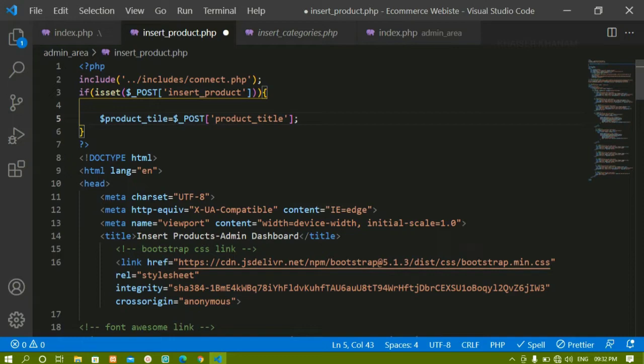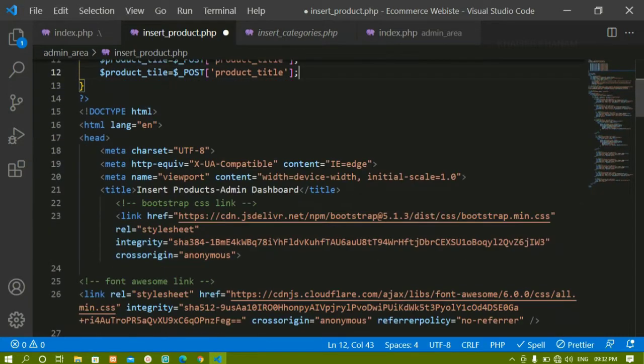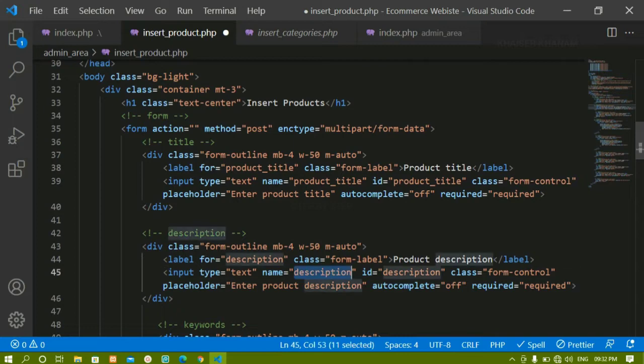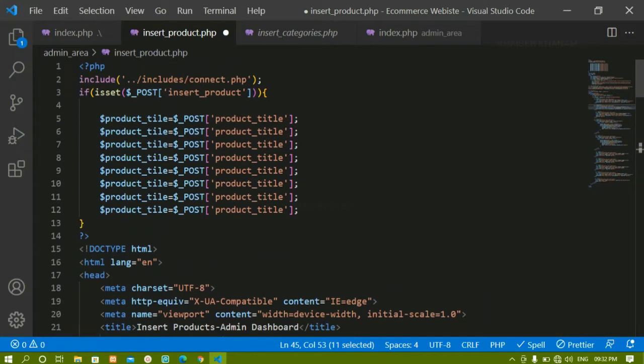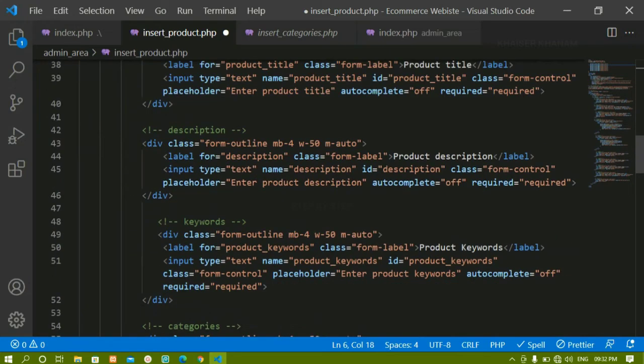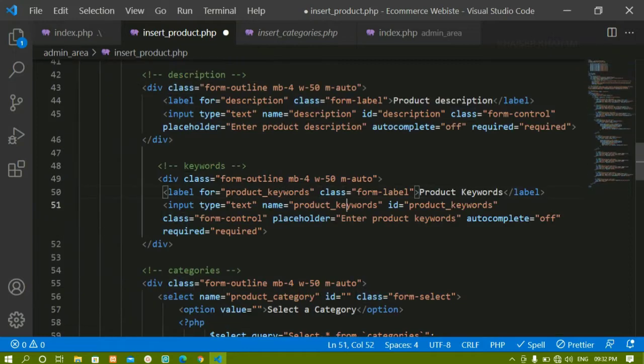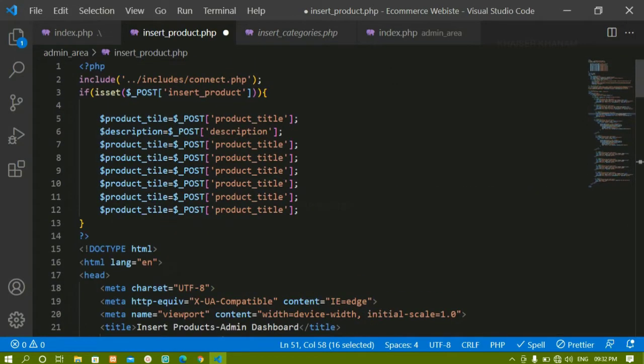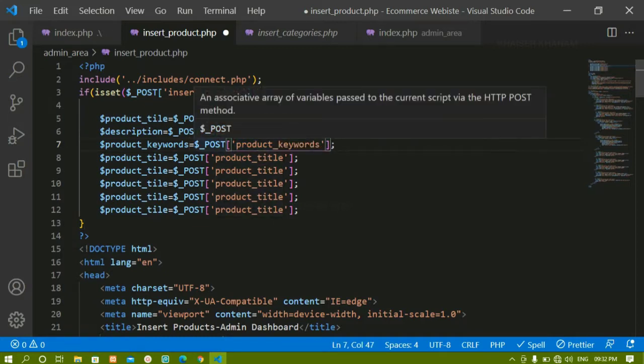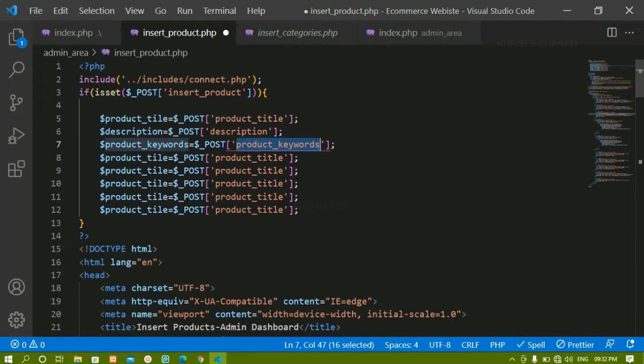Now in the same way I have to write for product description. Let me just copy the same thing. Now for this we have given here description. I'll just copy this, and here I'm just going to paste. Okay, let me just copy again. I'll just copy this product description, and here I'll be pasting that one, and also here I'm just going to paste. Then we are having keywords. I'll just copy this keywords, and here I'll be pasting variable name. You can give anything, but whatever you are giving while fetching this data, you should always pass the value whatever is present inside the name attribute.